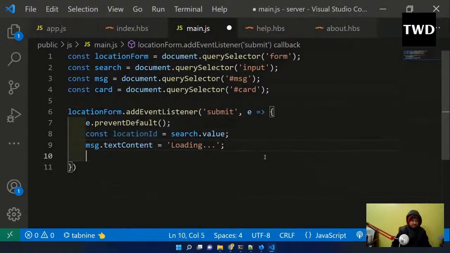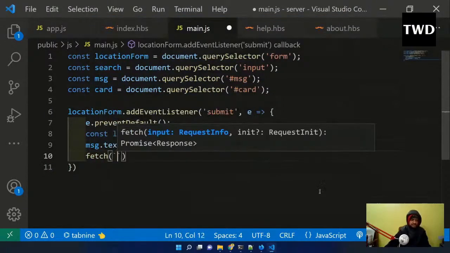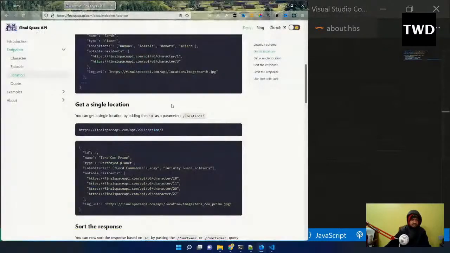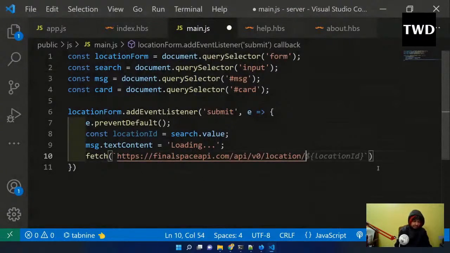So the fetch I'm going to use, and in that fetch I am going to use this endpoint actually. And this 3 will not be hard coded. This will come from the location id. Then I can have a fetch. This time we'll use fetch with then. We have used a lot of async await, but we can use it like this also.